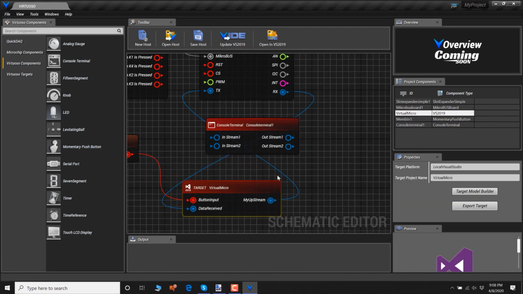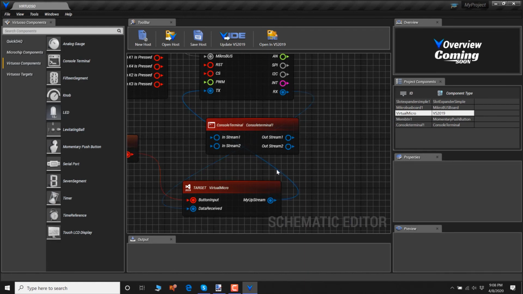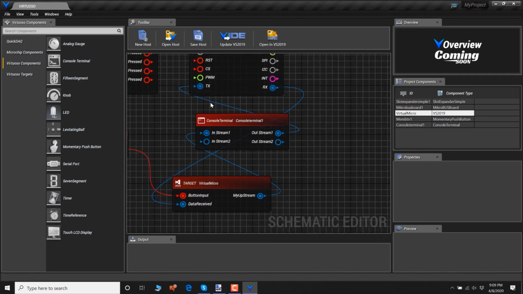So what this will let me do is actually see the data between the path from the microcontroller that's going to come in here, and then it's going to get displayed on the console and then route to the microbus. It's going to loop back and then come back to the microcontroller. But we'll be able to actually see it on the display. We can see it live. We don't have to set breakpoints. We don't have to use an oscilloscope. So let's push that and open Visual Studio.